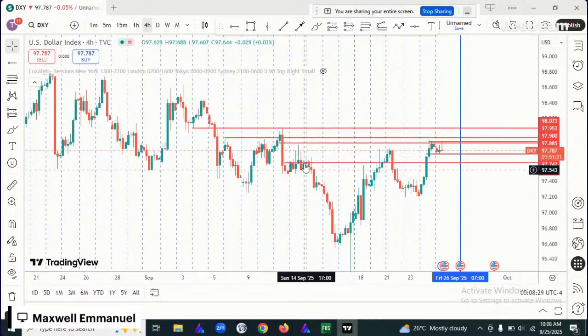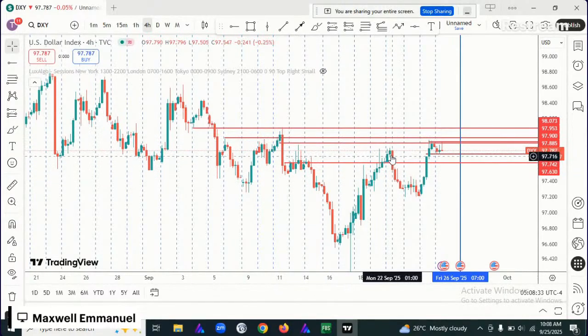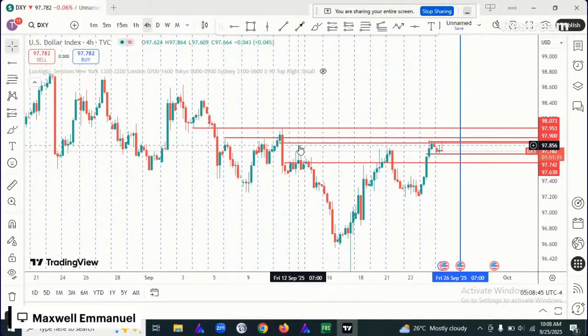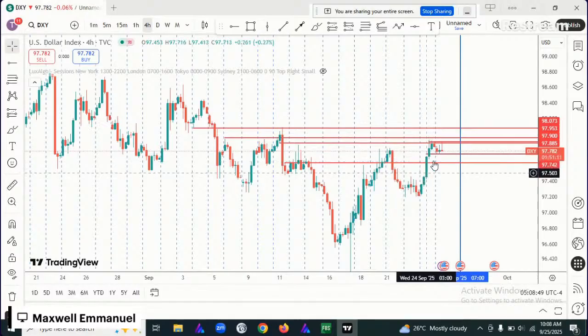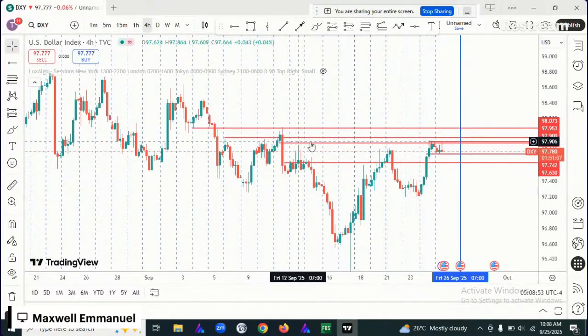Most retail traders would have executed sell after the formation of this shooting star, and also we had a spinning top here. They would also have sold after the formation of this engulfing pattern, and their stop losses will be residing at this high and this high. So I think what they did yesterday was to come and fill the gap. You can see this is it. They filled this gap, and after filling the gap, look at the pattern we had.